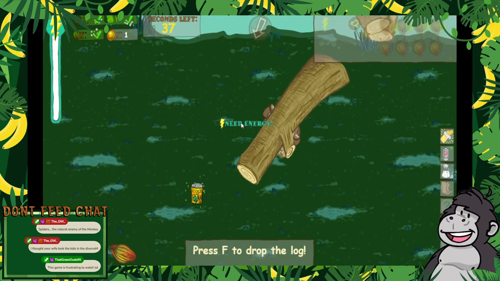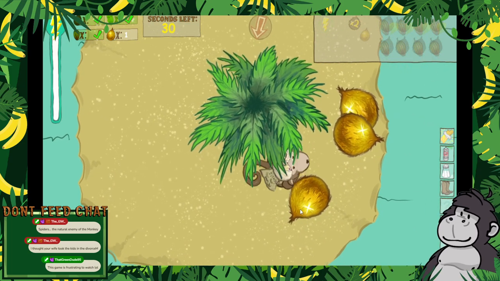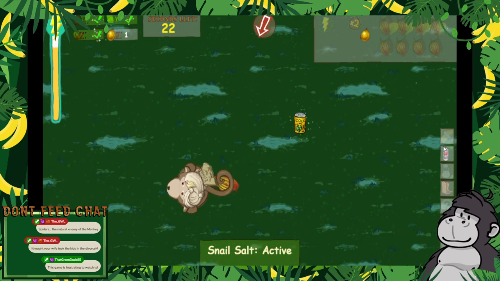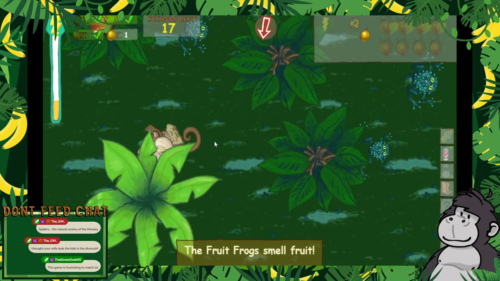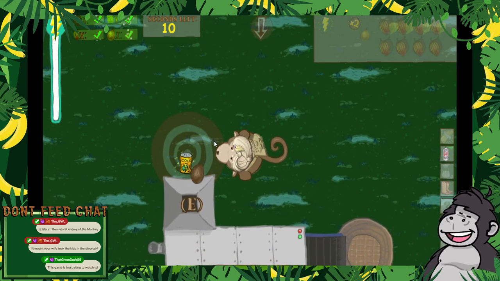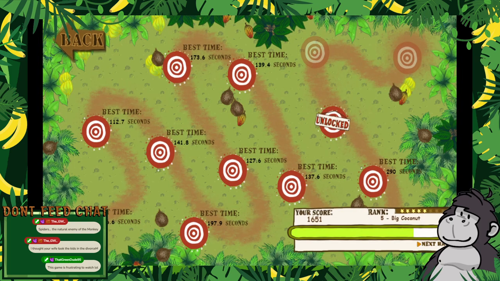Find some logs to make a bridge. Bridge complete. Yes! Okay, I have it. Frog smell fruit my ass. Come on! Power run! Yes! 12, 11, 10. Yo, made it! Completed. Fuck yes.